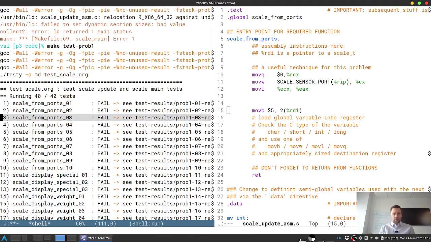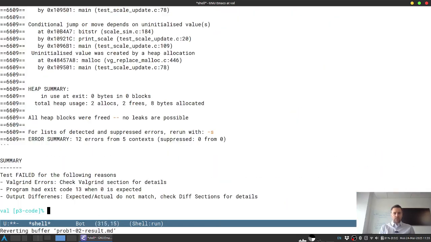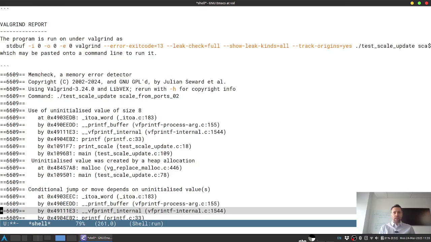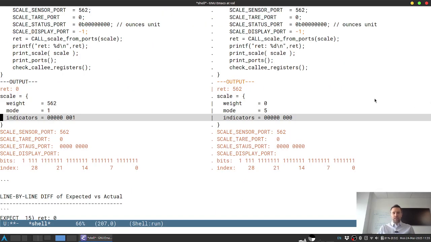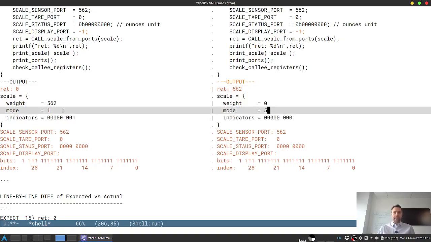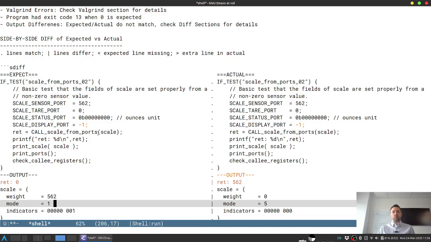And so I'll do the same thing over here. I'll rerun maybe test 2 in order to see if that has any noticeable effects. There's a bunch of stuff over here that's no good, but that's okay. I haven't done anything yet. And yes, indeed, I've successfully returned 562 and also populated 5 in the mode field. An obvious thing to do is to only change this to 1 here. That would unequivocally pass this test, but probably fail others, because this mode is probably supposed to be conditioned on some things, like whether or not I'm supposed to display something special or display the weights, etc.